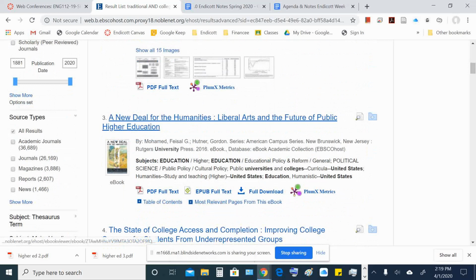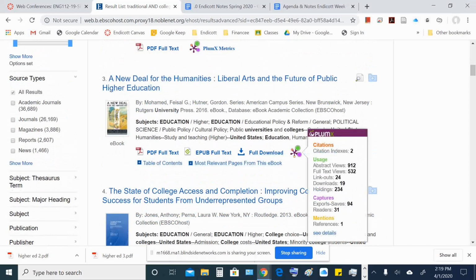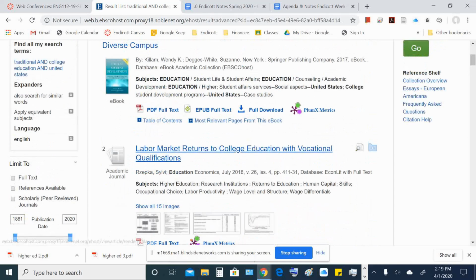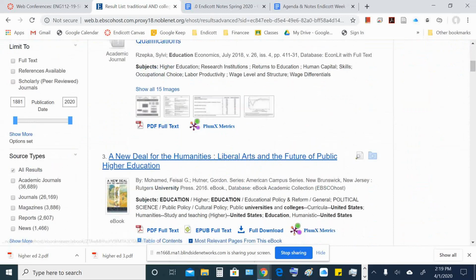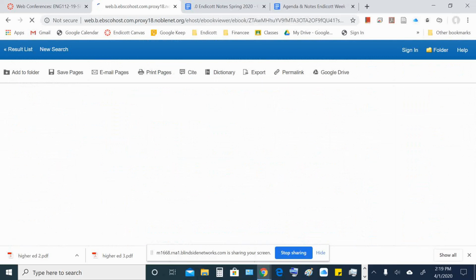If you find books, they may be good, meaning a chapter might be good, right? You don't need to read the entire book by any stretch, but you might find one chapter or part of a chapter that's useful. Again, the good thing about using the database is that it does the citation for you, and that's one less thing you have to worry about.